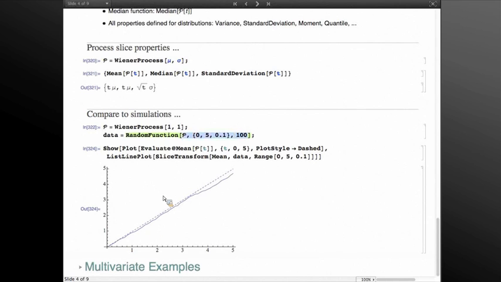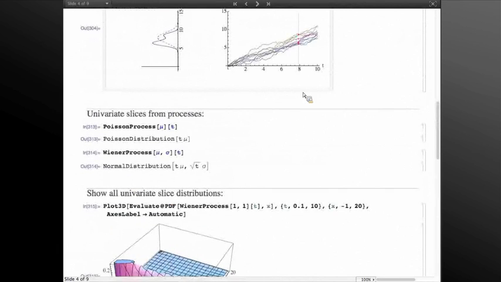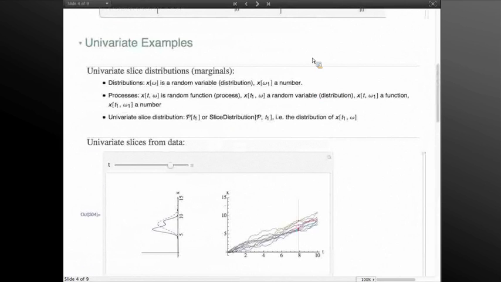Now, this idea of slices, I can generalize to take more than one slice. So if I put up another bar here, I make a bivariate slice, and I can keep on going. In fact, defining all slice distributions is an equivalent way of defining every process, according to the structure theorem by Kolmogorov. So it's not only cool to do, it's actually the very general definition of a random process.